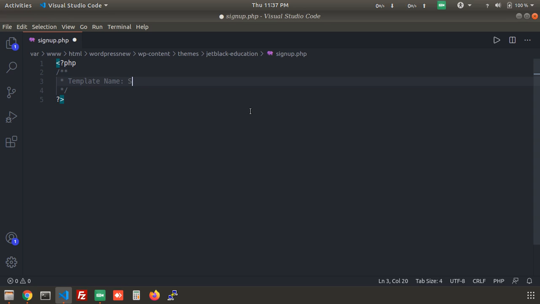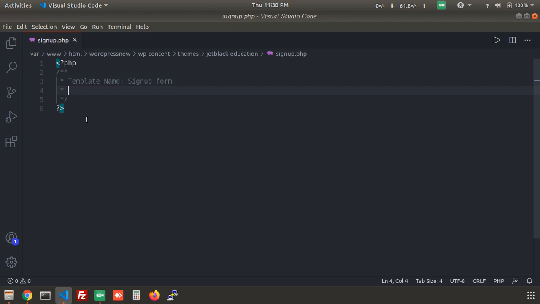The template name is sign up form. In my case, you can put any name, sign up form. So this is our sign up form. Now our template is created for use, and you can add many things here, like author, template name, theme name. That depends on what you are doing.